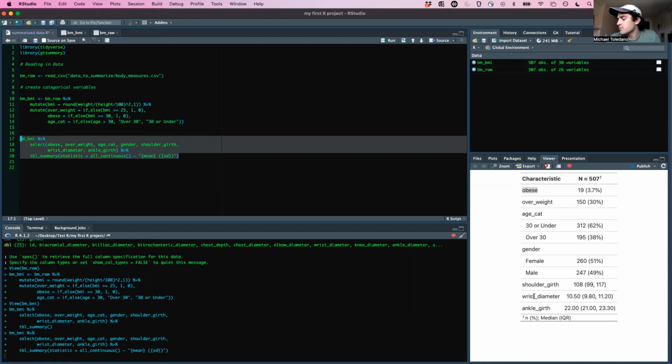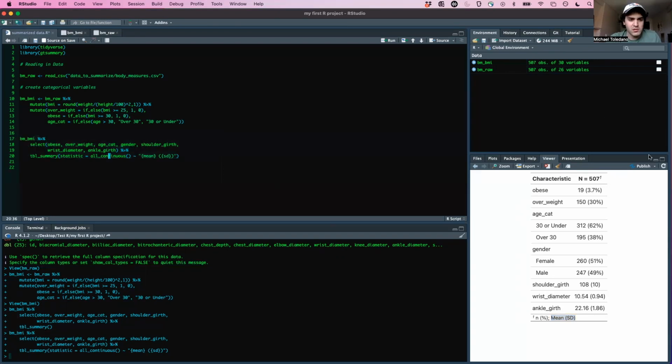Now the code is running. So now you see here in the bottom that it changed the statistic that's going to be shown. And you can see here that this is the mean, and then here is the standard deviation. But these values did not change because we only changed the continuous variables.